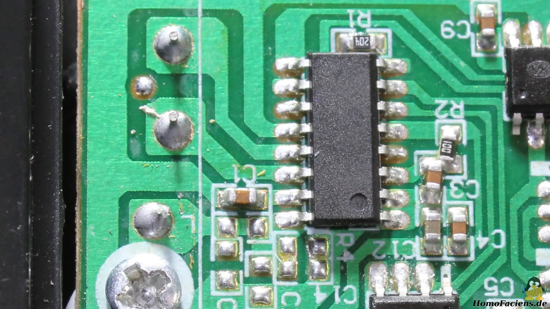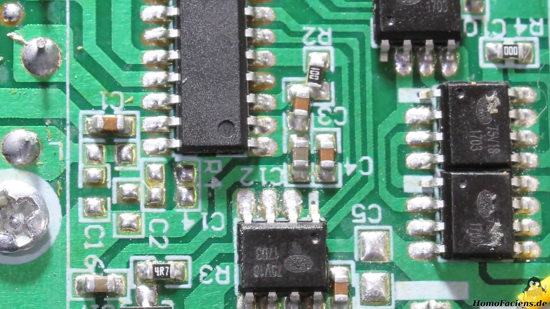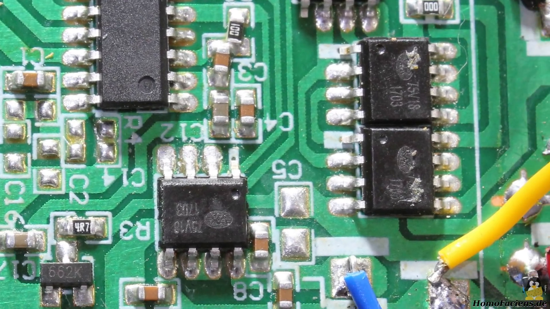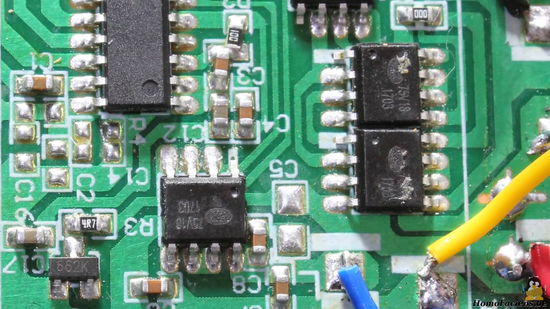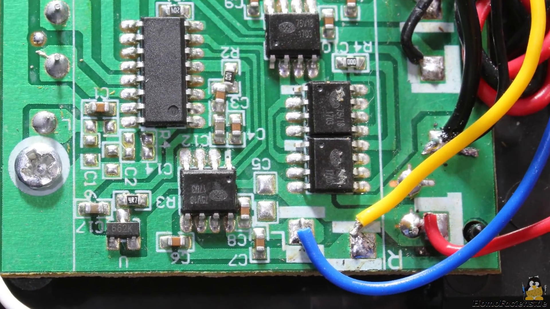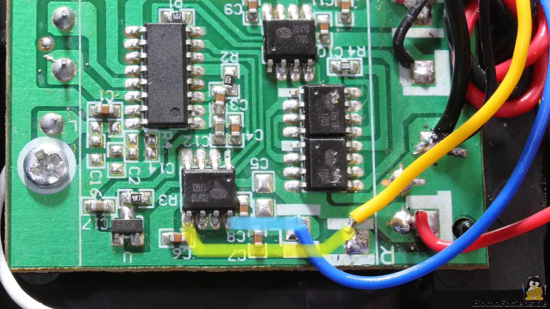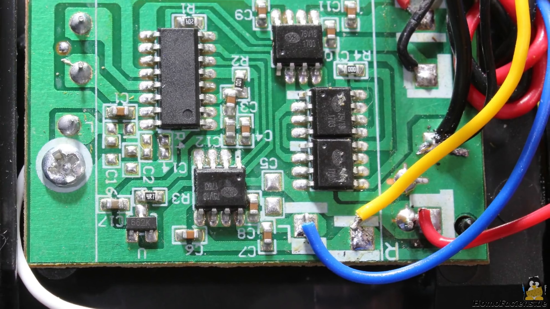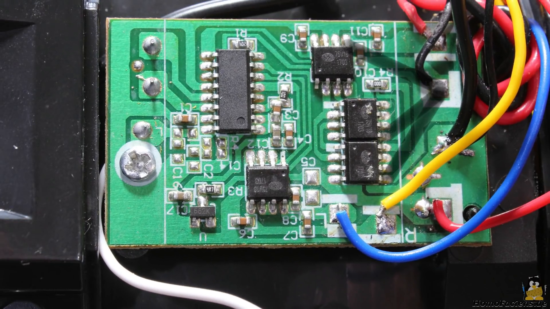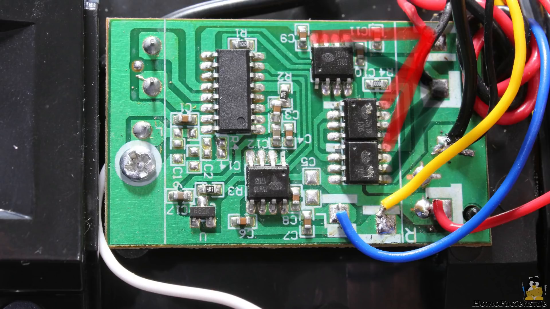The large chip is obviously for the radio transmission, while the 4 tiny chips are the switches for drive and steering that have to be connected to the Raspberry Pi. By following the tracks you can see that the steering is connected to only one of the chips, while the drive motor is controlled by 3 of them that are obviously H bridges.